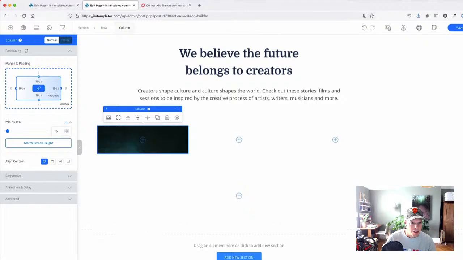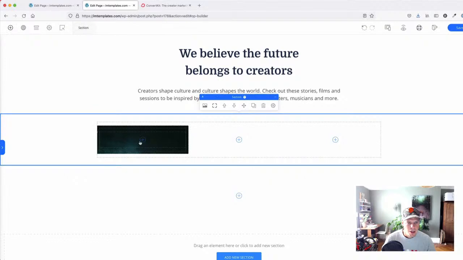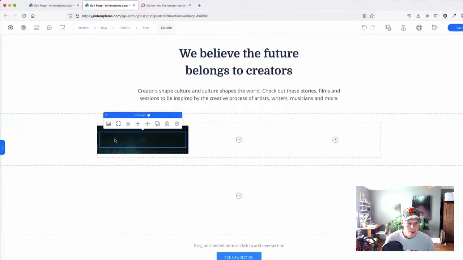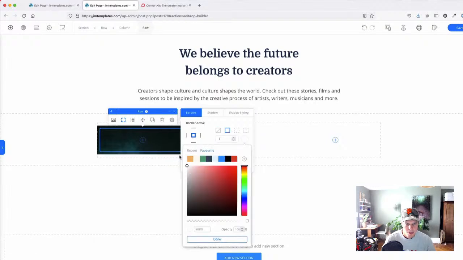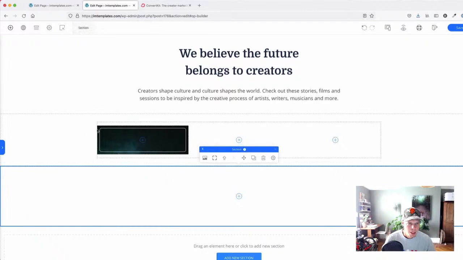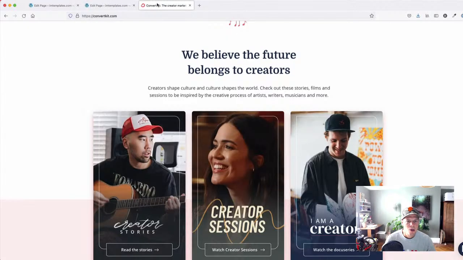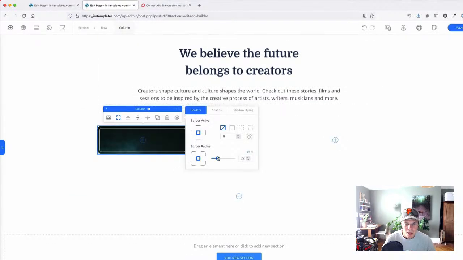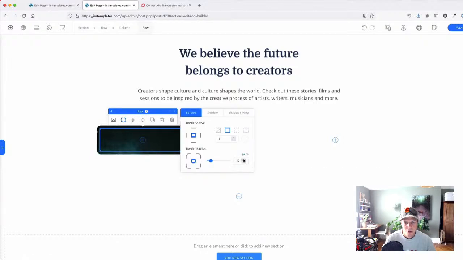I'm just going to add a little bit of padding around this column, like so, and then this is a row. This row itself, we could just add a solid border on it, make it white, like that. This column as well has, I don't know what the radius of these is, they're quite curled, so let's say about, maybe a bit less, about 20. So that's 15, and we make sure this row has the same radius as well. Okay, I might take it up.